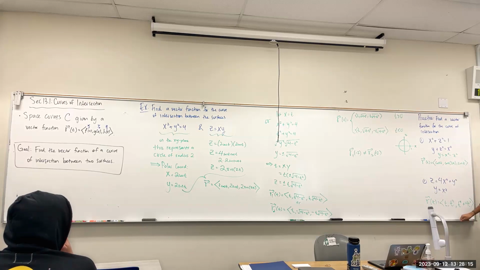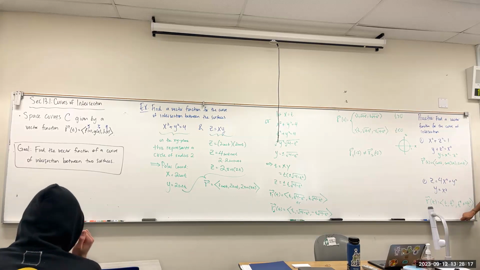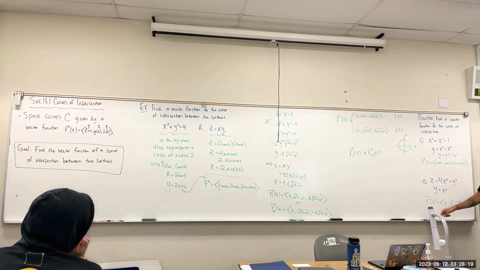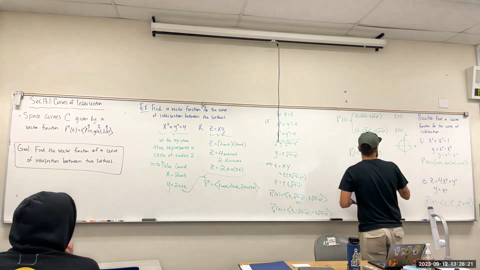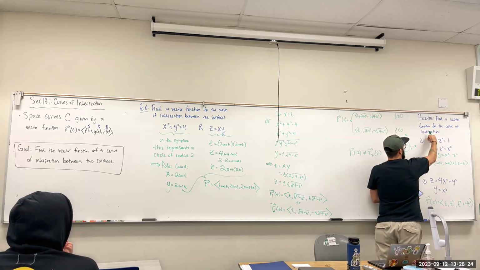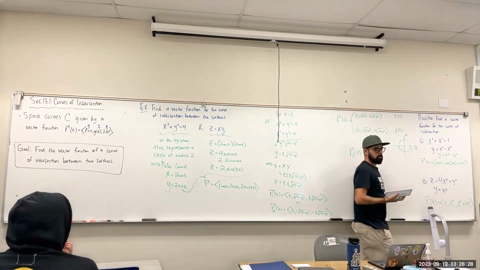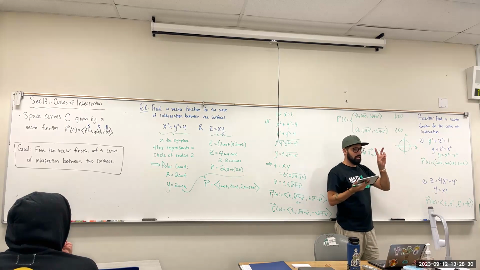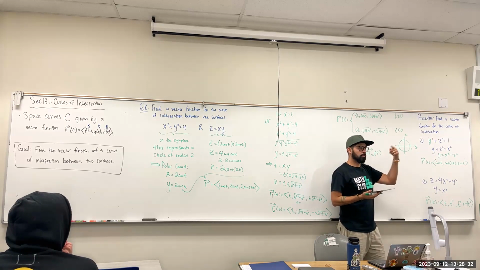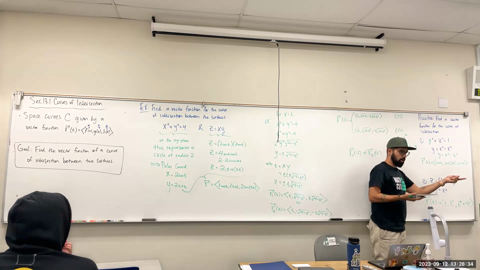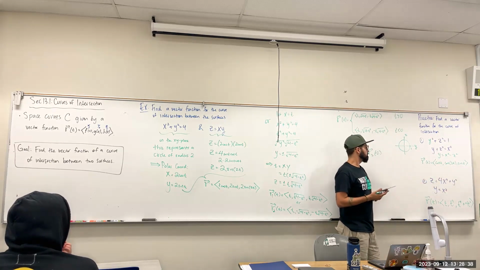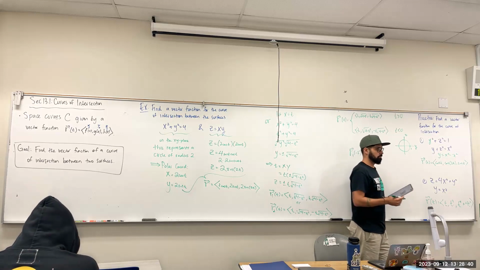If you had something in the yz plane, would the y then be cosine? Good question. If this was a y, then you'd be on the yz plane, so now y is like the x. So you would let y equal which function? Cosine, and z would be sine. Exactly. You're going to do that a lot in this section.